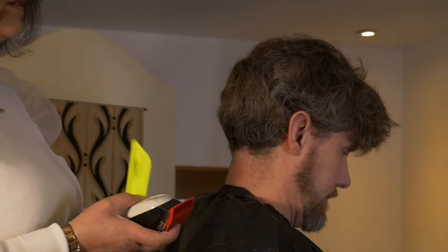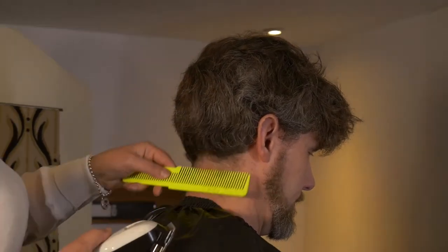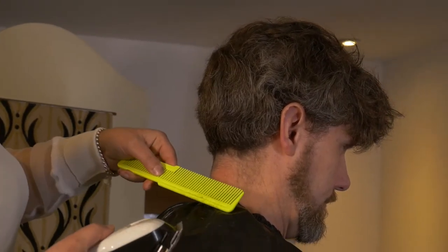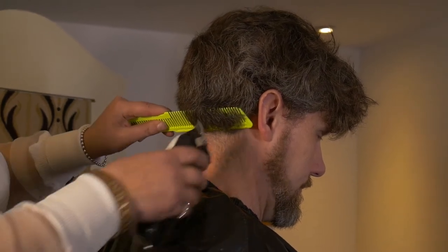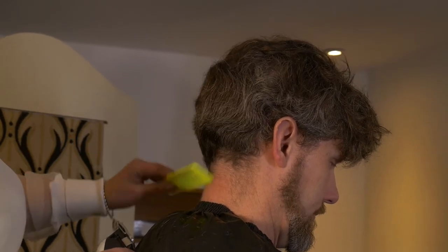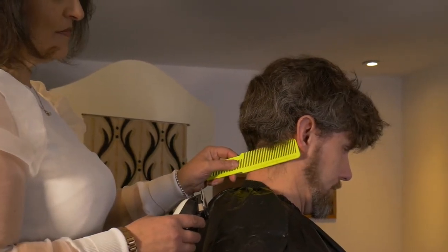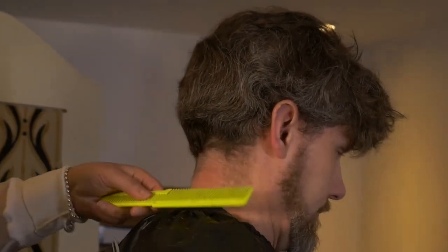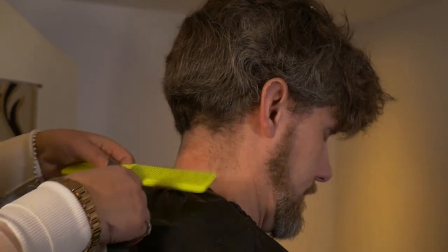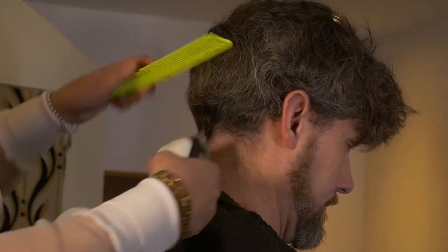And then we'll start working with the rest. Now before I start my scissor over comb, I like to take this section away, which is really, really heavy. And I'm working away in sections. So again, the same technique, using the teeth of your comb, go in, going like the C effect, and you bring it out to you. So you're probably thinking, oh wow, okay, let's see how you're gonna do that. So teeth go in, as you can see, that is my guideline now. The teeth go in, and I bring it round, a bit like a scooping, a bit like a C. So imagine a C that you're doing with that comb, and then you graduate it in.